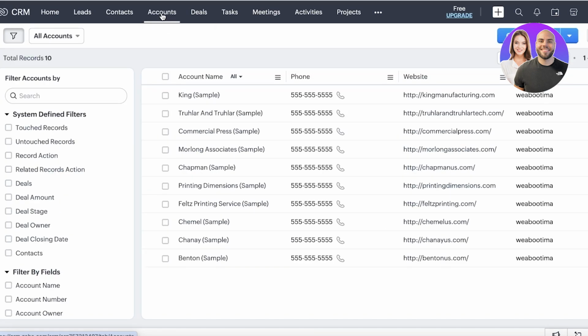Now you might wonder, do I add a person as a lead or an account? Well, if your business with that person has already started, then you can add them as an account because they are not someone that you are contacting. However, if your business with them is still in progress and you're uncertain whether or not you will be working with them, you're going to add them as a lead.